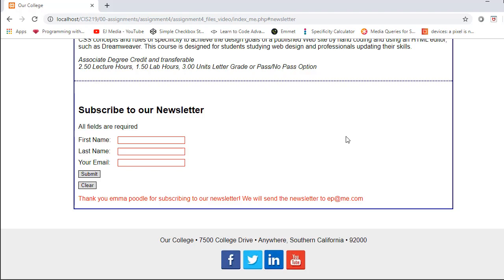One of the goals of this assignment is to show you how to work with posting the form back to itself, to the same page. So I have tried to show you the process so that you understand how to avoid the errors.